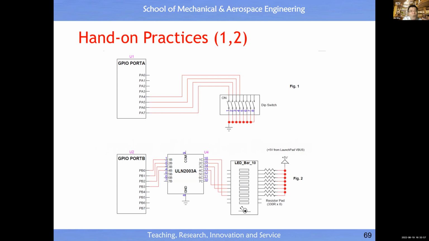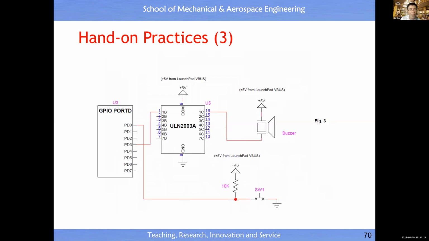And then you see, we make use of port A, port B to do the connection. And even for port A, only pins 4, 5, 6, 7 involved. For port B, pins 0, 1, 2, 3 involved. Then you know how to enable port A, and for each port, then you choose the pins which are involved in the input output, right? Something like that, okay? And even for port D, then you see, this is a typical example to control a buzzer. Buzzer is also an output device instead of a motor, right? Only pins 0, 3 involved, right?